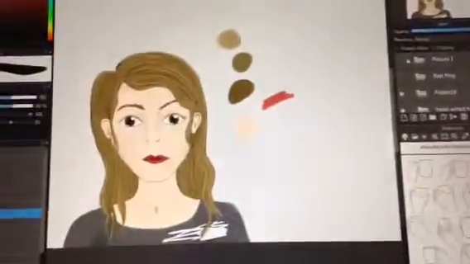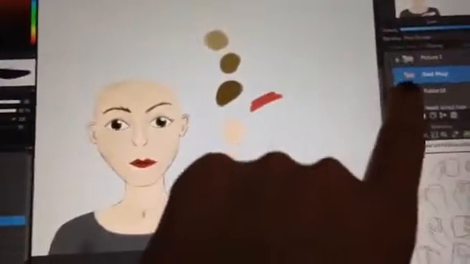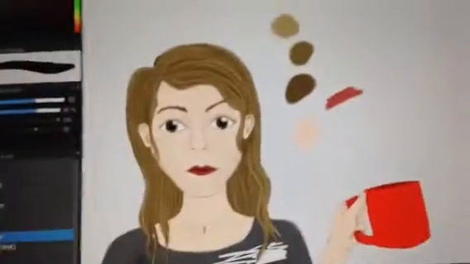Oh, and there's this really cool reference box here where you can add any file that you are using as a reference image. So yesterday or the other day, I was drawing this person. Kind of looks like me for a reason. Oops, there went her hair. I know, that was lovely, right? There's the mug. So I was drawing this mug, and I am not the best at drawing hands. So I use this reference image to draw that hand. So yeah, that's a really great thing about this.